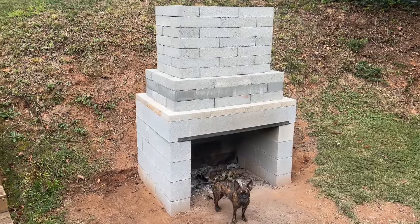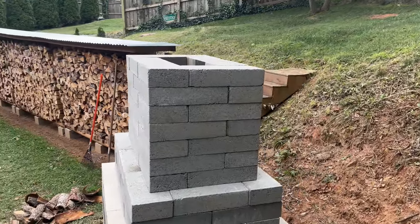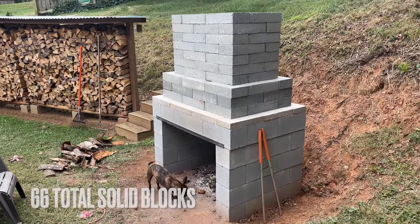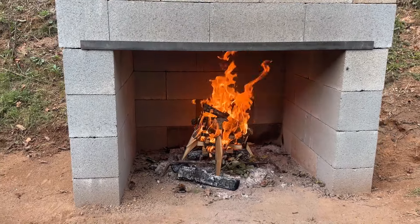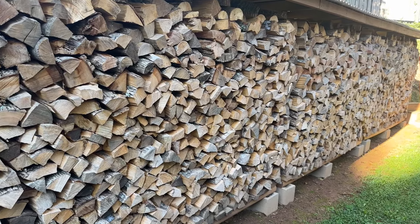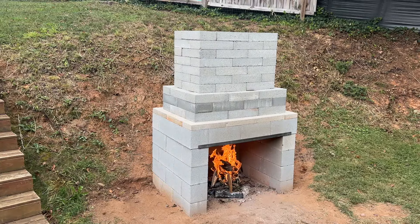In the end, what I wound up sticking with was this design right here. The third tier on this fireplace, we just kept it all the same and built it straight up. This is the design that had the slot on top with enough room for two bricks — that's going to be plenty of airflow — and it wound up being six bricks for each course. You could build that up as high or as low as you want, or do something decorative on top, put a rain cap in if you like. From the inside it just kind of steps down a couple of times and there's plenty enough room for air to flow up and through. The fires I've had in here have drawn really well. Use nice clean dry seasoned wood if possible — that way it's not going to smoke by default. Green wood is just going to smoke more than dry wood anyway.